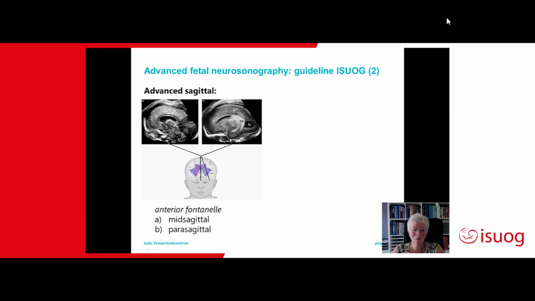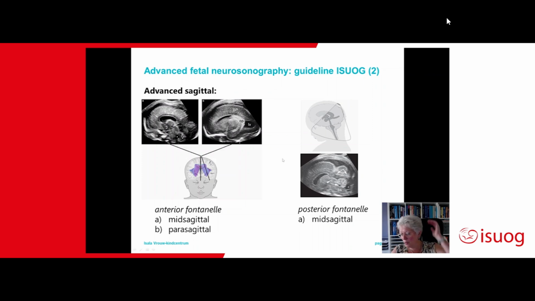And if you get a parasagittal plane, then you can see the brain parenchyma really nice. And this is useful if there are problems like a hemorrhage, or if there is ischemia, or if there is an infection, when you want to look at the brain parenchyma. If you scan through the posterior fontanelle, you get this mid-sagittal plane, where you can see the vermis, the fourth ventricle over here, the tentorium, and here you can see the cisterna magna.